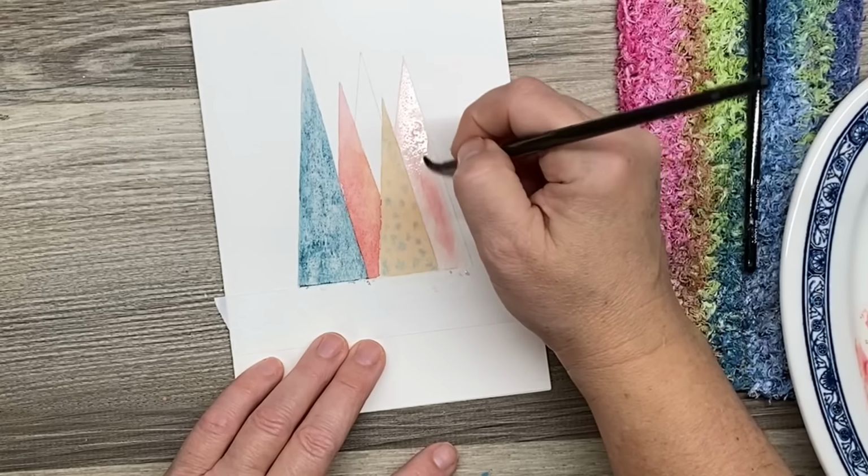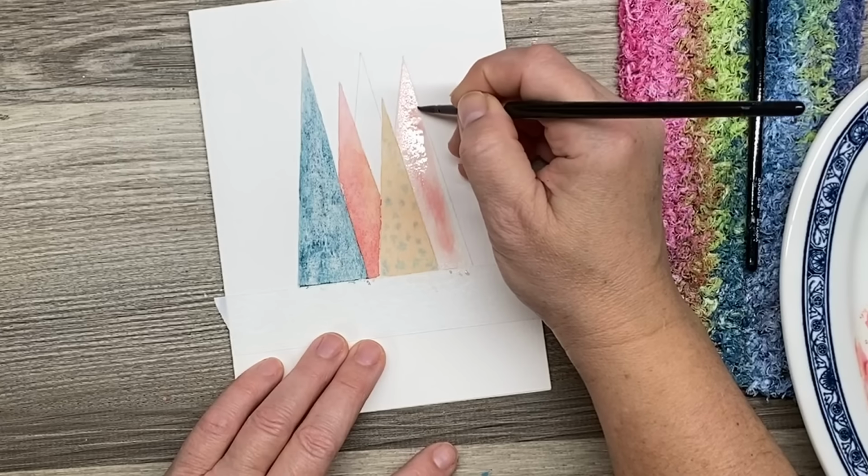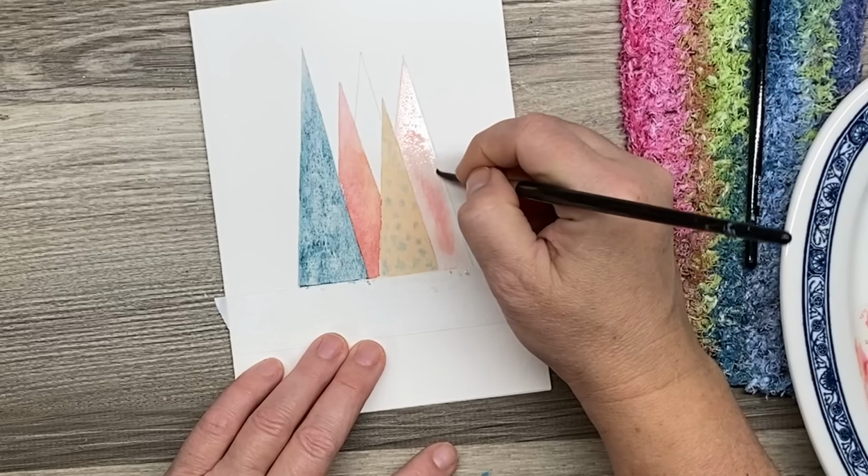And I don't think I'm going to add any more paint to this one. I'm going to use what's in this shape.